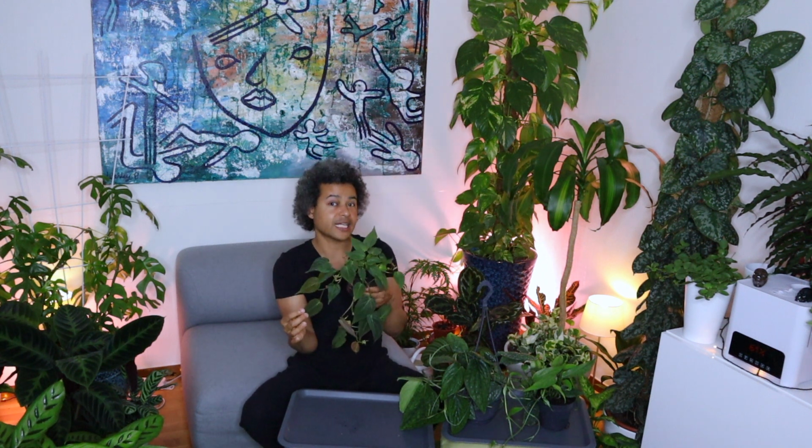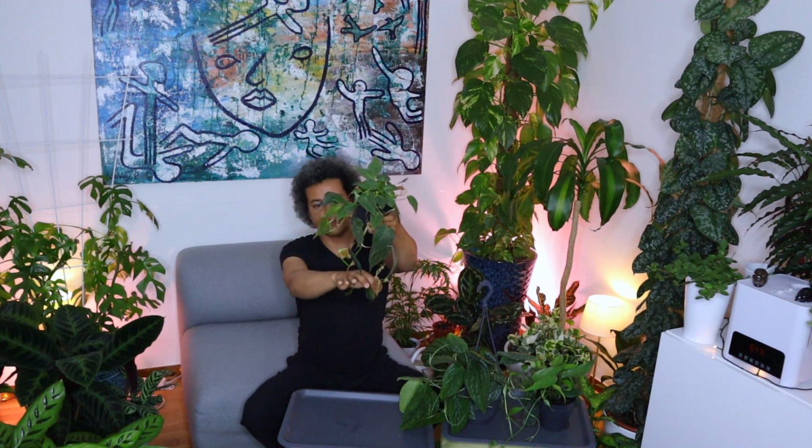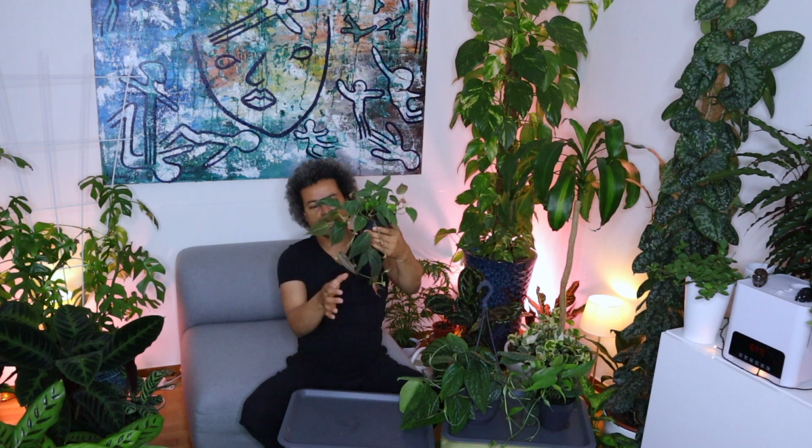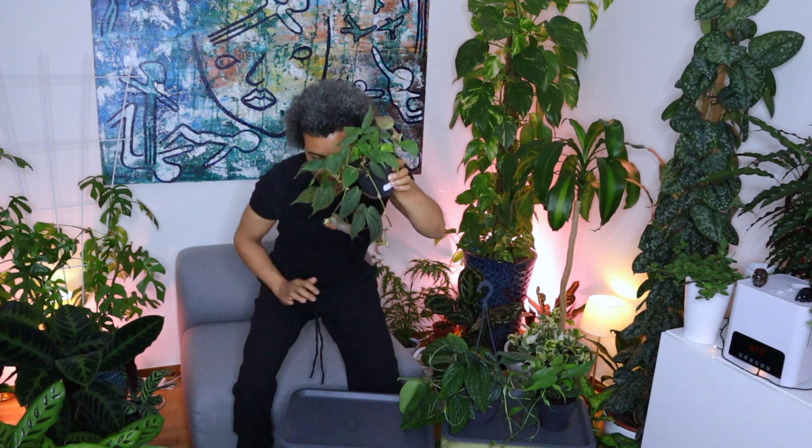This is a beautiful Philodendron Micans. And this has beautiful leaves that kind of feel like satin or velvety. And it's very trailing and it grows quite quick. If it's got enough light, it will grow quite quickly. So this I'm probably going to have by the side of my humidifier for a while as well because I'm going to be moving some plants around, so I need to put something there until I get other kinds of Marantas that I want to put there, but I haven't been able to find them right now. I have the one, but I have two of the one, and I've moved them slightly to the side. But anyway, let's get back to this.